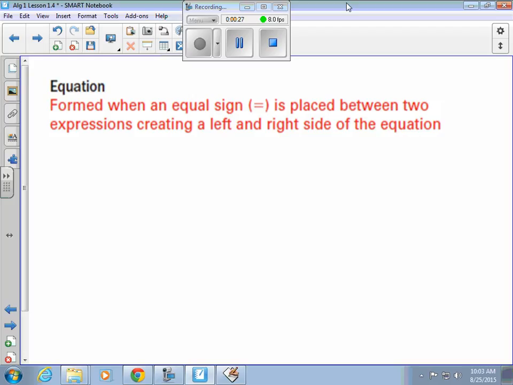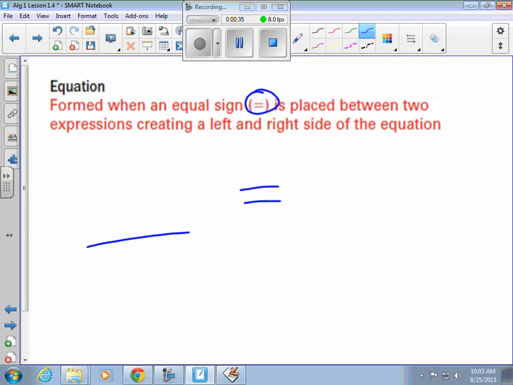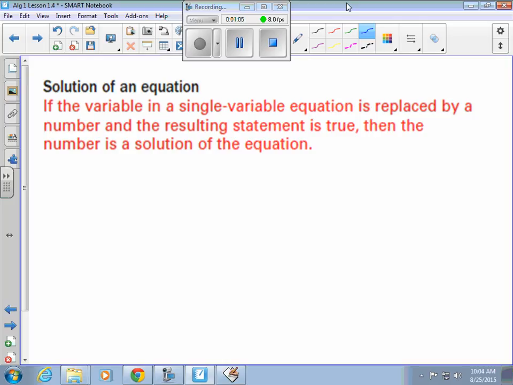We have a few definitions to start. First one is an equation. An equation has an equal sign in it. So it's two expressions, one on the left side, one on the right side, with an equal sign in the middle. Remember, it doesn't matter how big each side is or how long each side is. An equal sign makes it an equation. What's important about this, though, is it's exactly the same on the left and the right. It might not say the same thing, but it's balanced. So if it says 2 times x on one side and it says 58 on the other side, that's the same amount. That's why you can solve for x's value because of things like that. But a left side or right side with an equal sign in the middle.